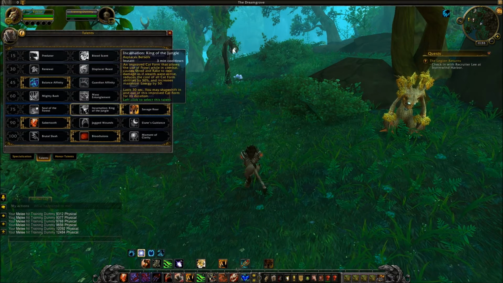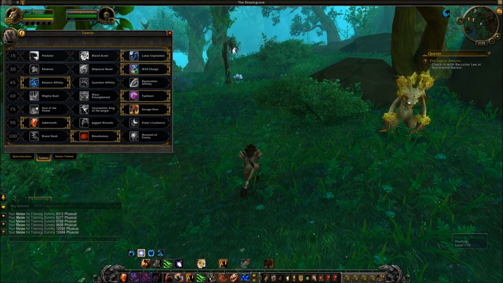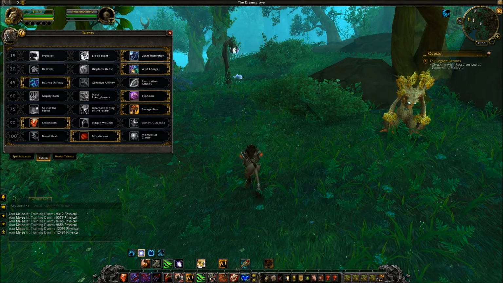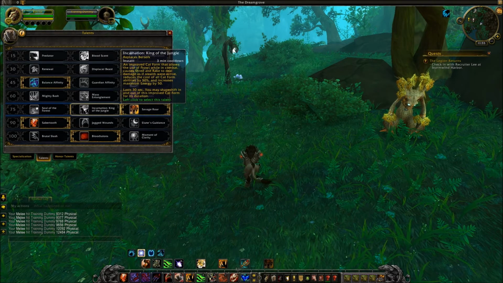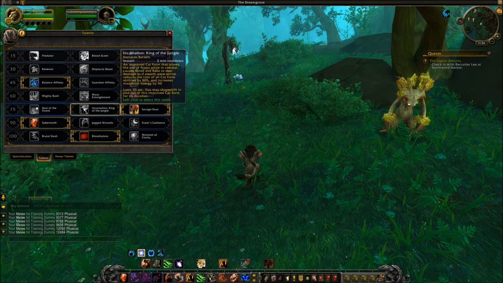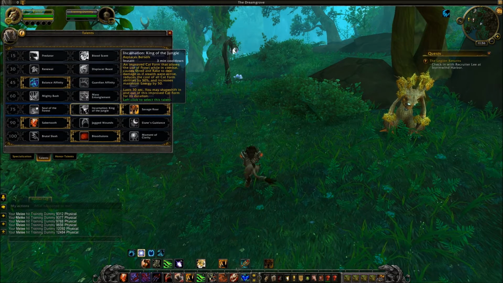In the middle here, we have Incarnation. This has been changed a little bit. Let me go ahead and read off the old one so you understand what it was. An improved cat form that allows the use of Prowl while in combat and causes Shred and Rake to function as if stealth were active. Here is the new one. An improved cat form that allows the use of Prowl while in combat, causes Shred and Rake to deal damage as if stealth were active, and it also reduces the cost of cat form abilities by 50% and increases maximum energy by 50%. So there's a lot there.